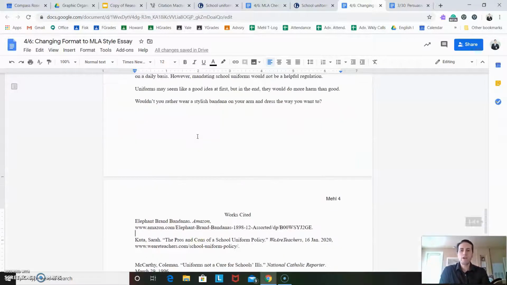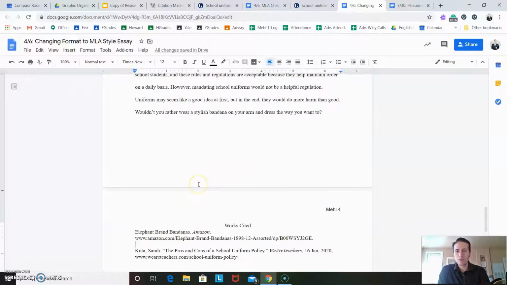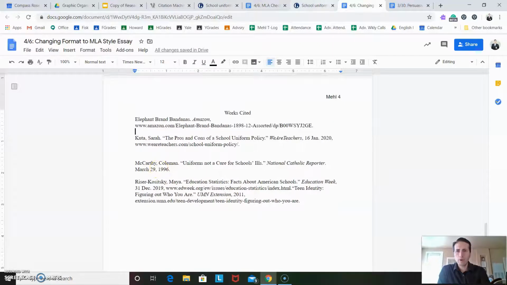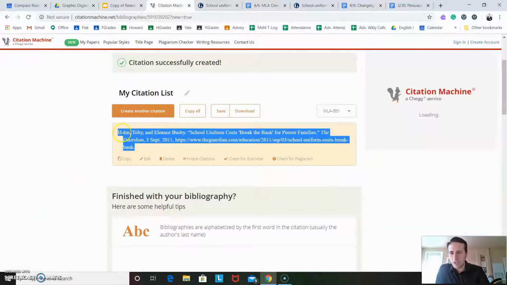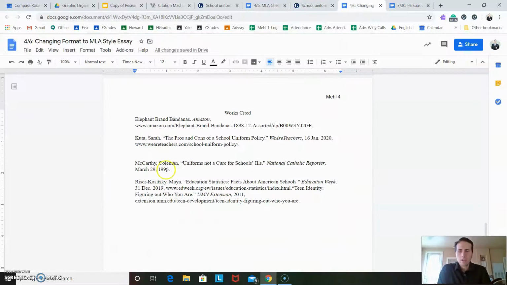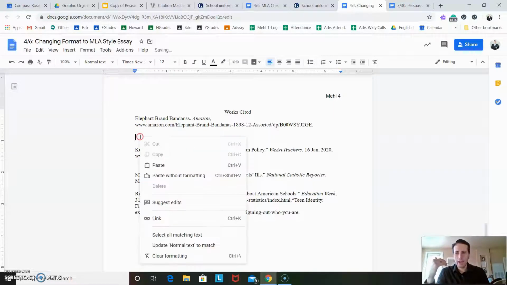Now, in this case, I've already partially set up a Works Cited page for me. This Works Cited page comes at the very, very end of the document. Let me go ahead and see, where should I actually put this citation? What's the first letter of the citation itself? The first letter is H. Remember, MLA works cited sources need to be in alphabetical order. So we have A, B, C, D, E, F, G, H, I, J, K. Okay, so H comes before K. I'm going to go ahead and paste.